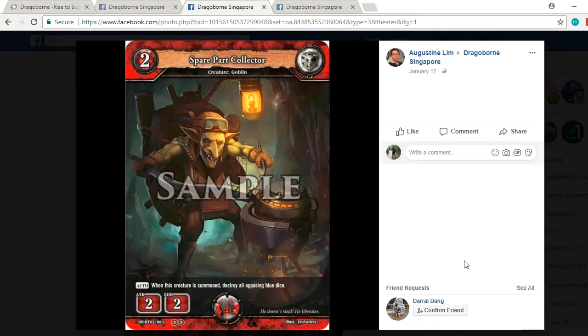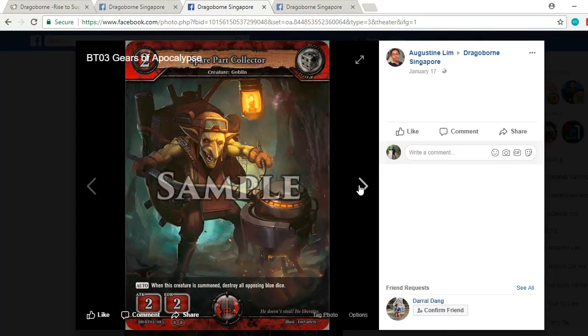So now we have Spare Part Collector. It's a goblin. When this creature is summoned, destroy all your opposing blue dice. So it's a really good sideboard card for when your opponent is playing blue. Blue is pretty much a staple in machine, so this can potentially be a machine slayer, just this card itself.